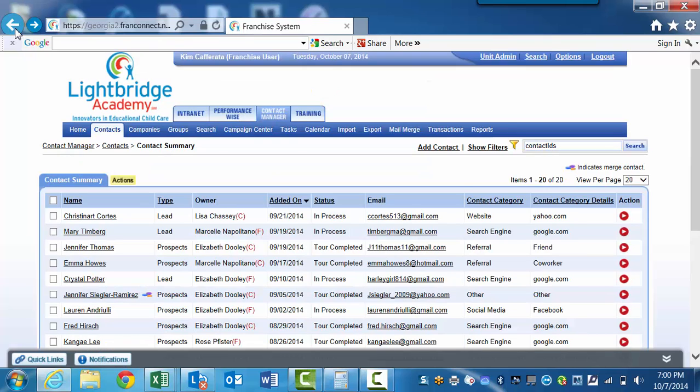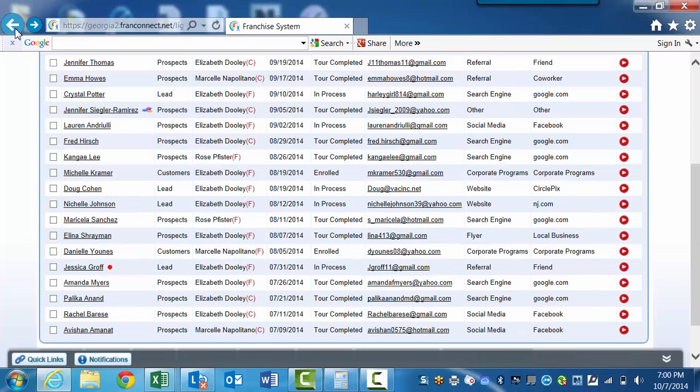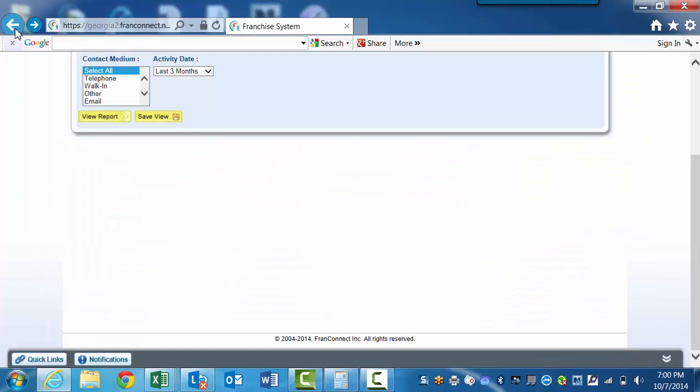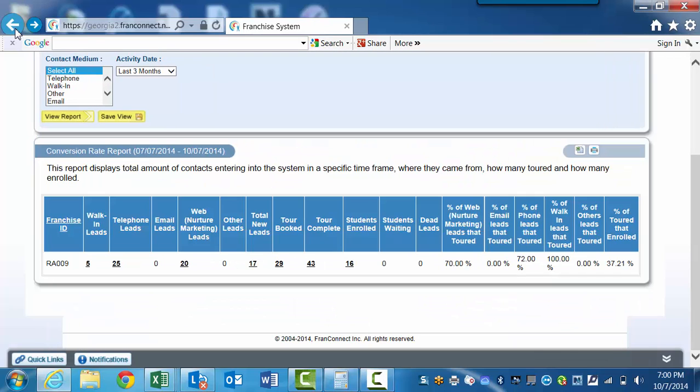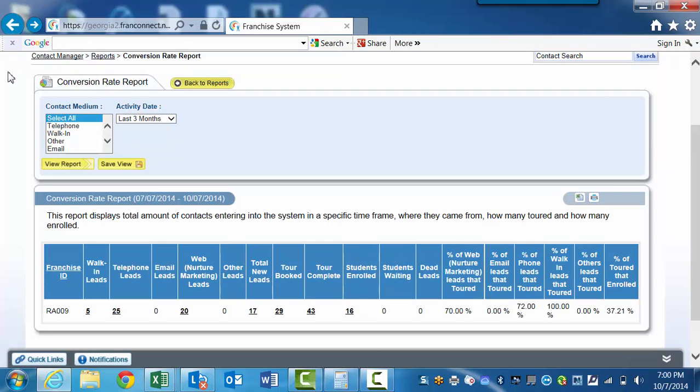Anytime you're looking for something that's not matching, when the numbers don't match your report, you need to go into each parent's profile, select the activity history and the detailed history, and see where there might be an issue. Many times they will have toured, but it'll be outside of this time frame you've selected. And that's where the difference is coming in. So that parent would have shown up in your tour completed numbers in the time frame before that or after that when they actually did complete their tour.